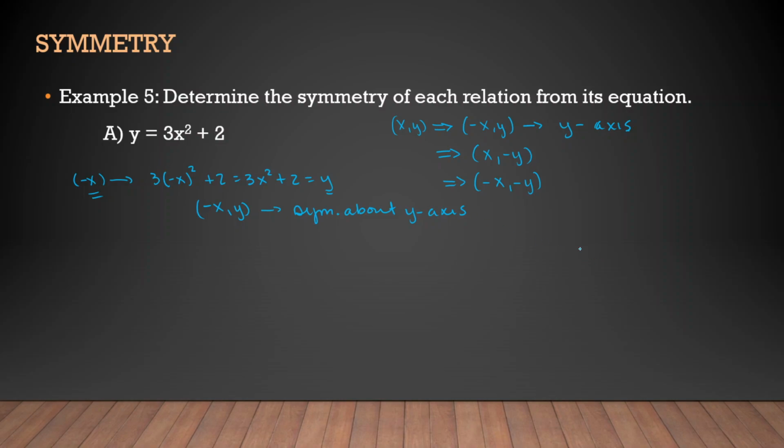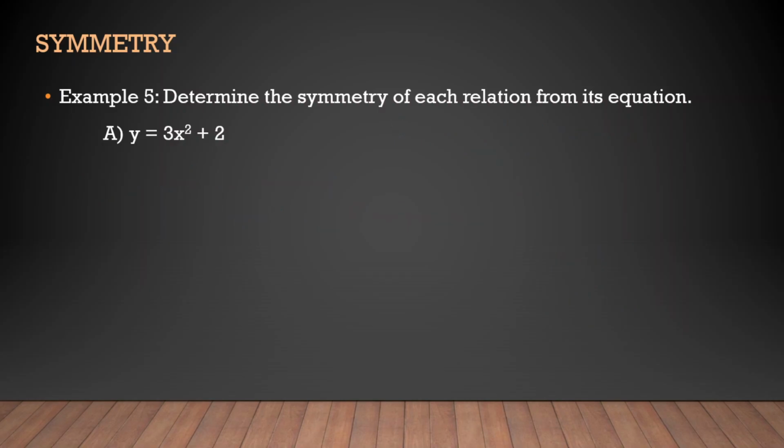Now, just from the algebra standpoint, we know from maybe previous lessons that this is a parabola. So I can see that symmetry, that it has been reflected. In other words, I could fold it in half along the y-axis. Okay, let's try another one.